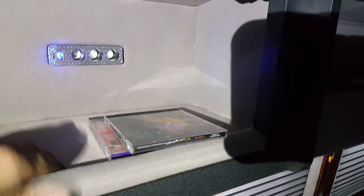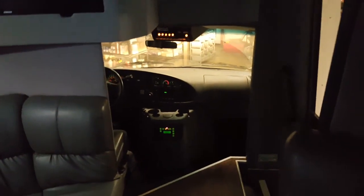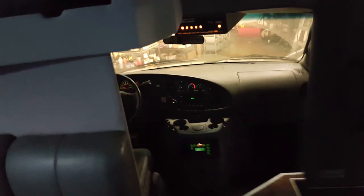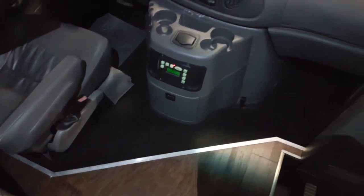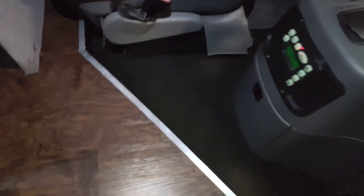It's all finished out in the headliner material — we were able to get the exact color match. We have the TVs and the floors turned out really nice. In the previous videos you might have noticed the LED lights were super bright, but while we had it in here at night we ended up dimming them down. All we have left to do is get the outside dressed up. We got the driver's area carpet in — really clean — with aluminum accents around the floor. Those three colors really make it pop.